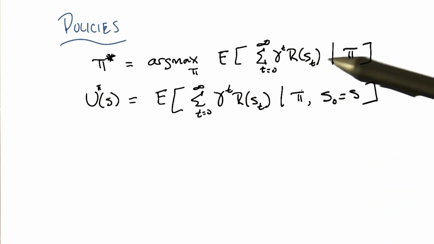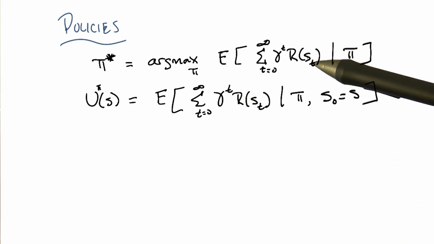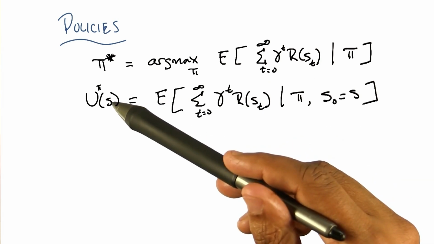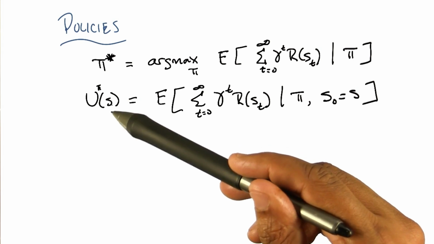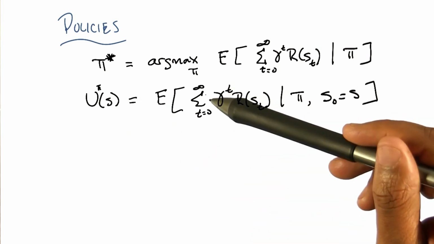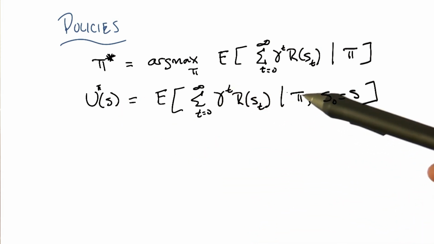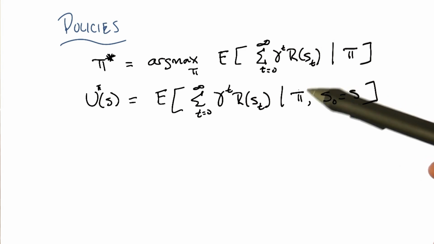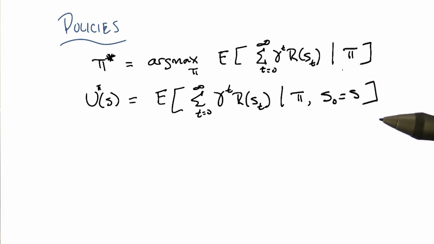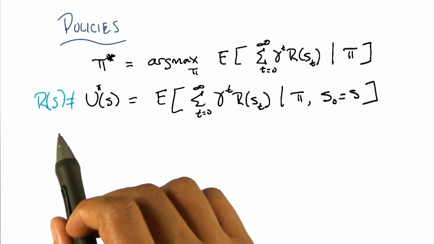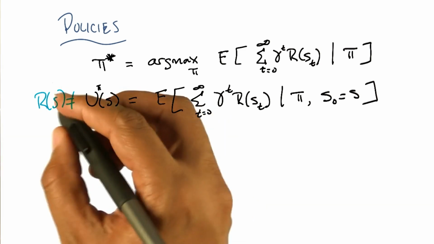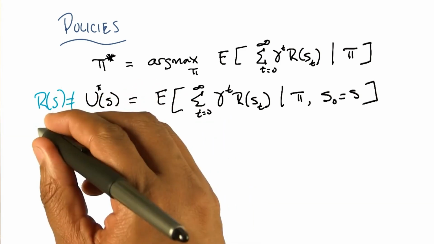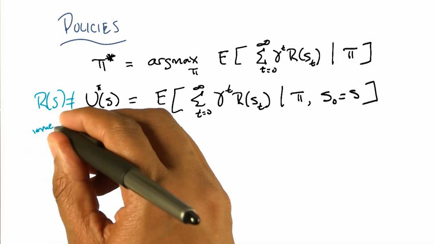Got it. Right? So this answers the question you asked me before about, well, what's S0? Well, we talk about that in terms of the utility of a state. So how good is it to be in some state? Well, it's exactly as good to be in that state as what we will expect to see from that point on, given that we're following a specific policy where we started in that state. Does that make sense? Okay. Yeah. Very important point here, Michael, is that the reward for entering a state is not the same thing as the utility for that state, right? And that in particular, what reward gives us is immediate gratification or immediate feedback.